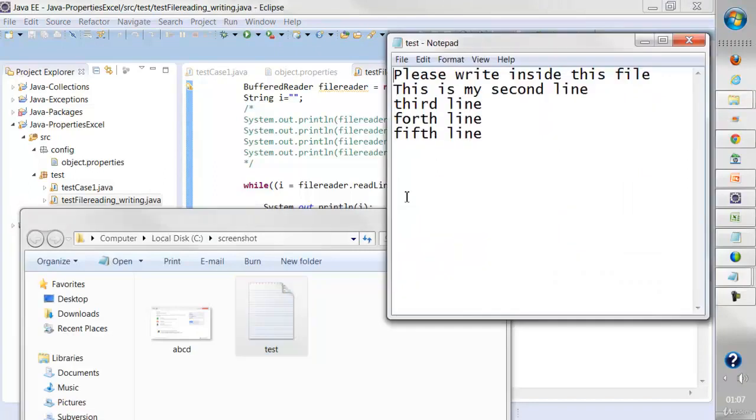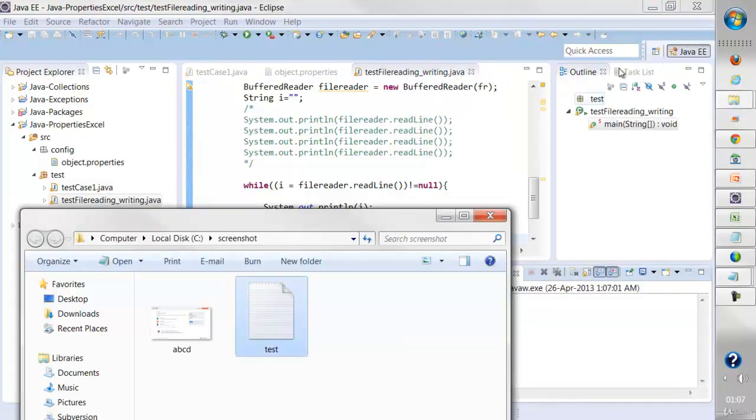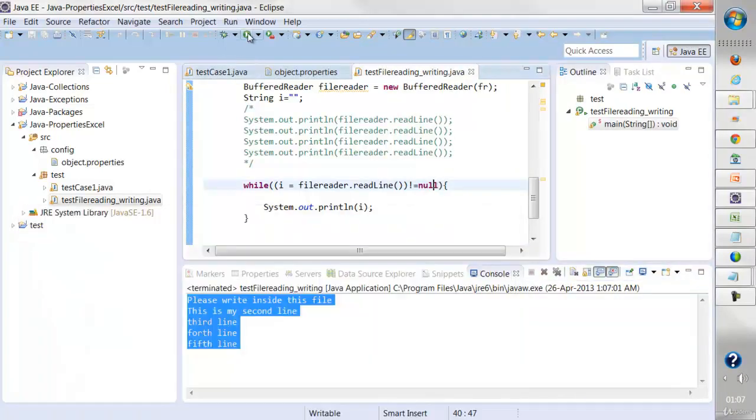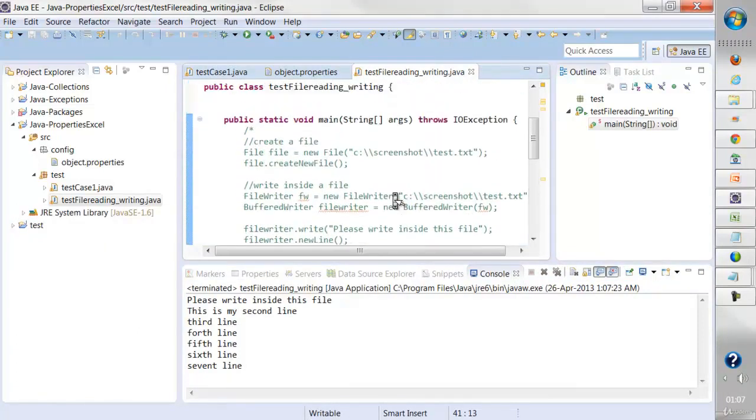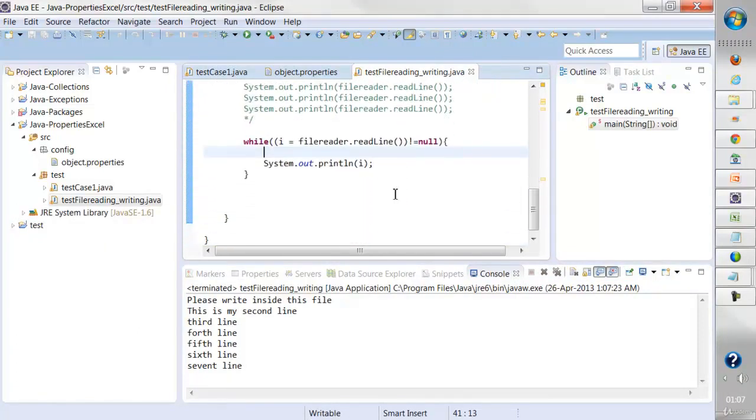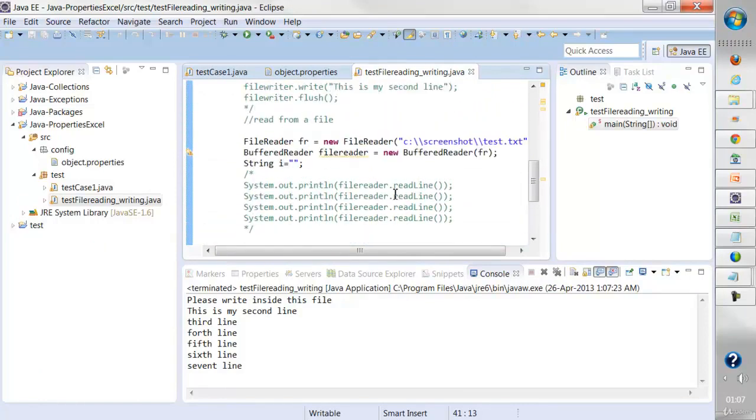So this is a text file. Now if I add a 6th line, 7th line, and save it, then it will print up till the 7th line, right? So this is how we can do reading and writing inside a text file.